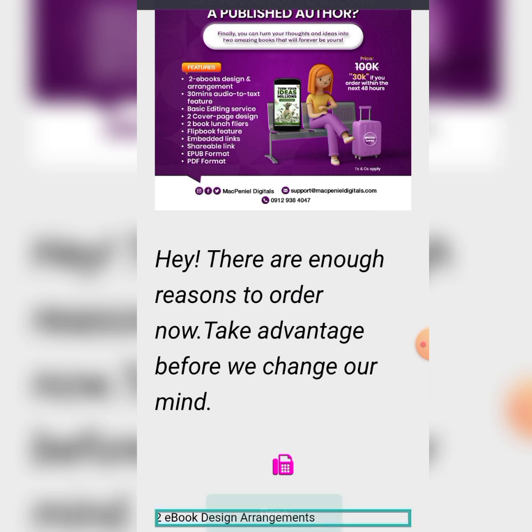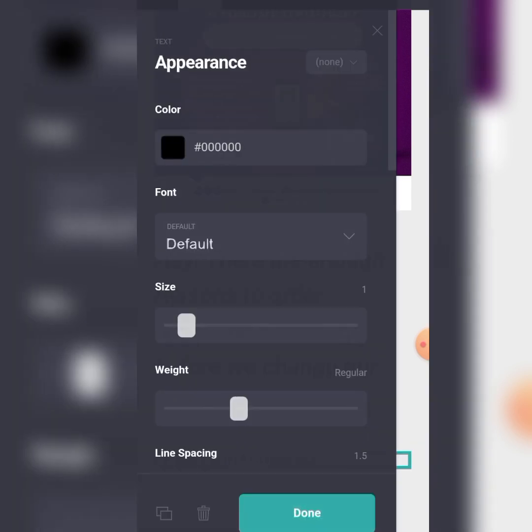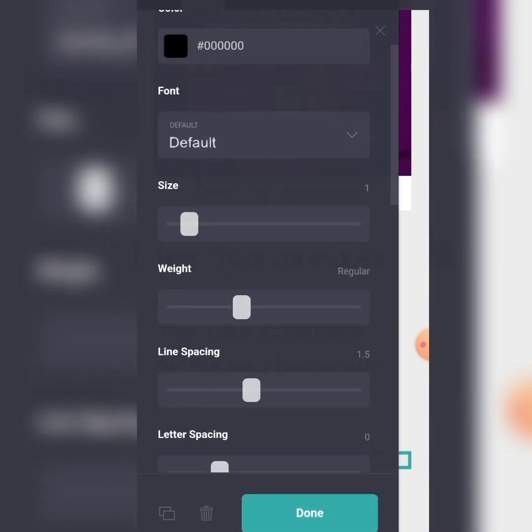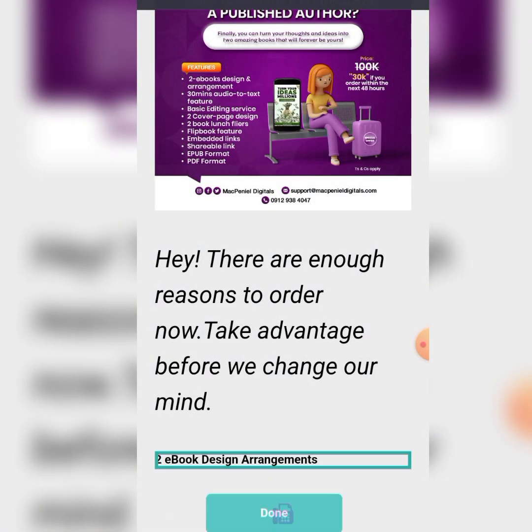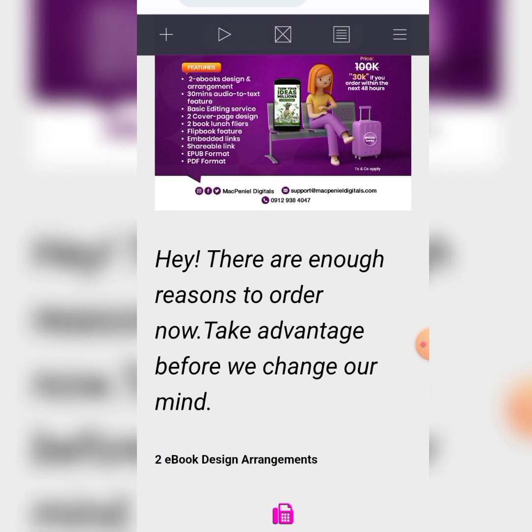So when the thing is done like this, it might not want to go up. Just have to use your hand to drag it a little bit up, so you can actually select it like that. Okay, so the weight, let me give it the weight is semi-bold. So it's going to be semi-bold like this. So now that I've successfully done this, let me just drag it back on that again. So let's press it and drag it down under.